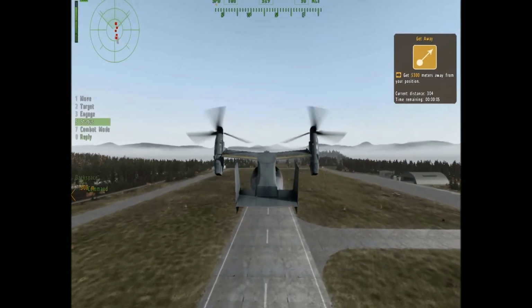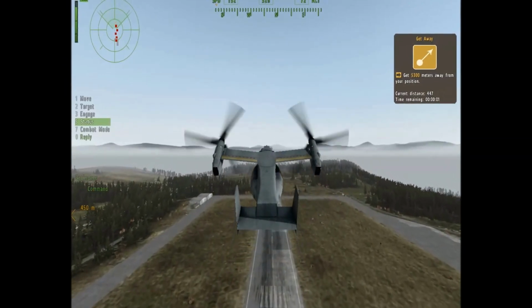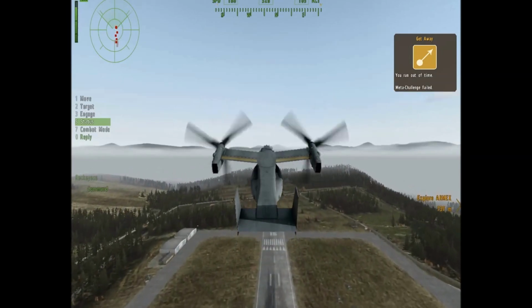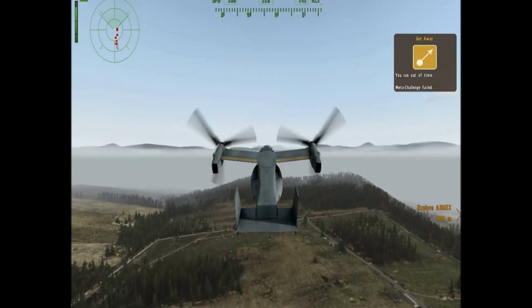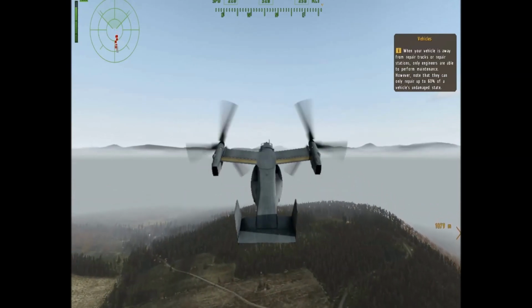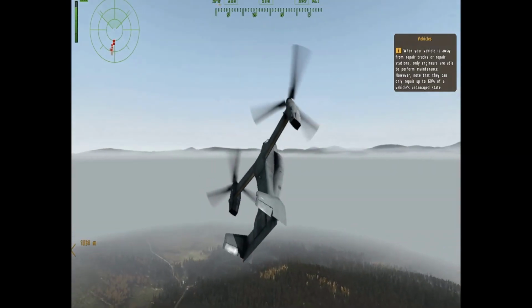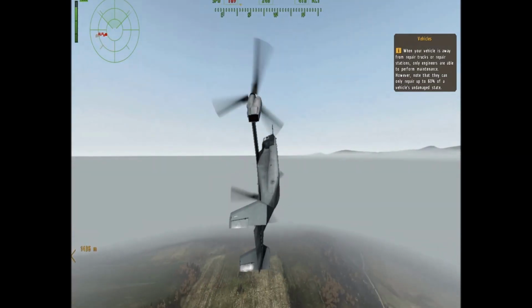Right, I need to get some altitude first. Get some altitude and I'll come and attack. There we go, we're now in plane position. Now, as far as I know, there aren't any weapons that come with the Osprey. Oh yeah, I see what you mean about banking with the mouse.